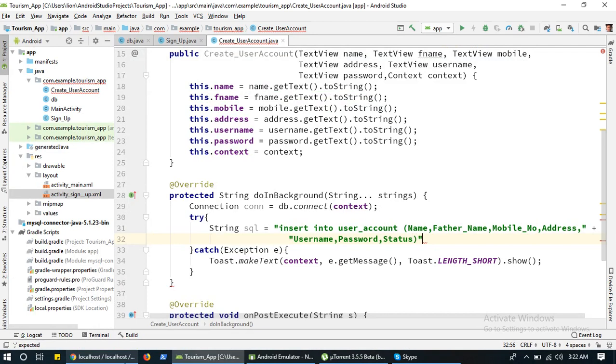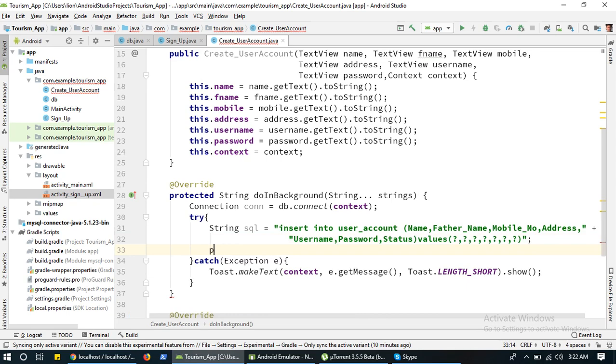Okay, so these fields are inserted. Now how many videos do I have? 1 2 3 4 5 6 7. So 7 values.